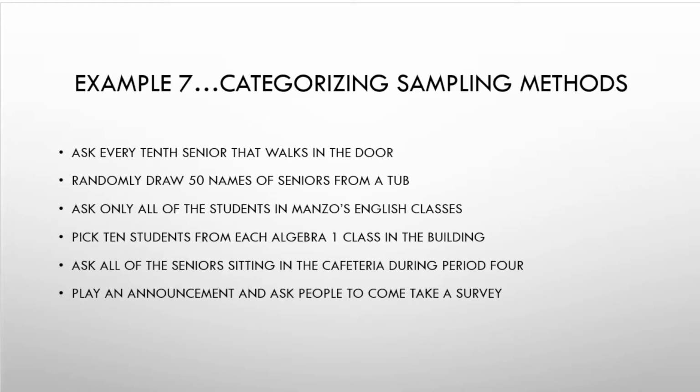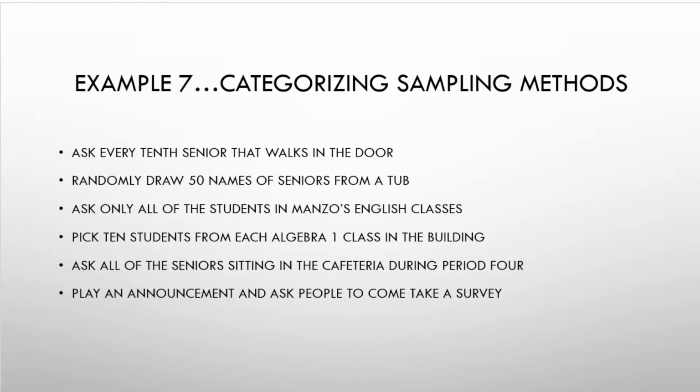So, in this case here, since we're looking at English classes, now admittedly I would probably extend this one on a test to be more specific to you guys, but since we're going over it together, in this scenario our grouping is looking at only English classes. So here we have our student population, or our population of any group, broken up into different groups. So since we're only looking at English classes, and we're asking all of the students in those certain classes, this would be an example of cluster. So my grouping is the classes, and it says we take all of the students from only the English classes that are taught by Ms. Monzi. So if it said take someone from each English class in the school, that would be different, but the key idea here is that we're looking at all students in only those groups.